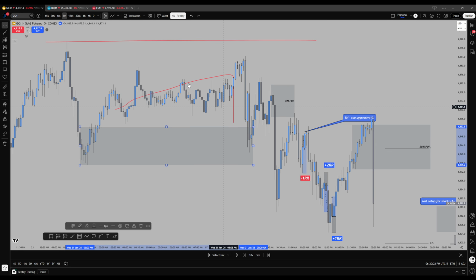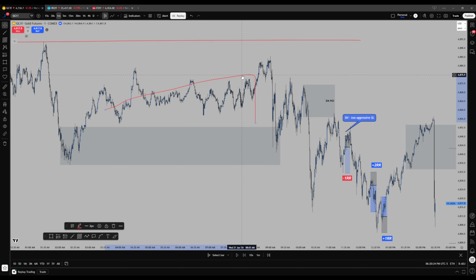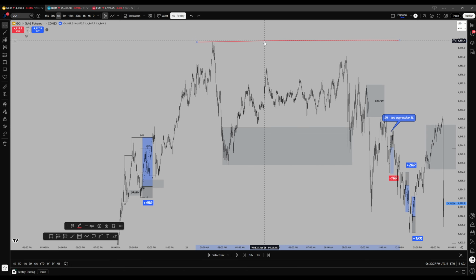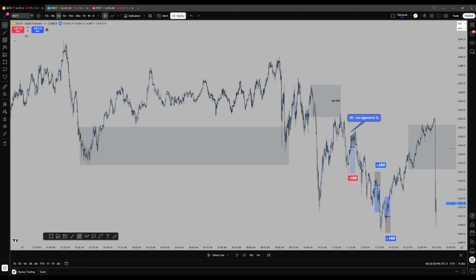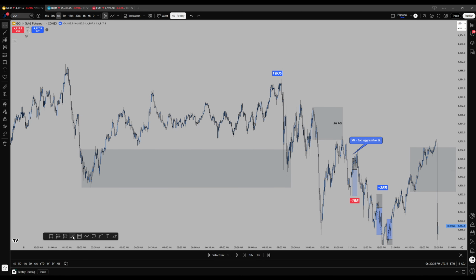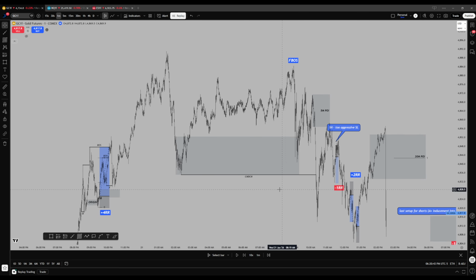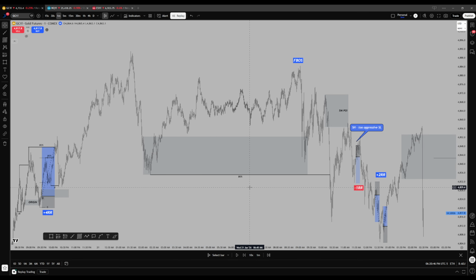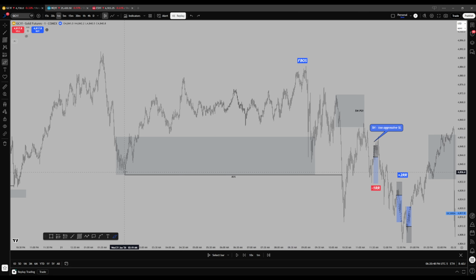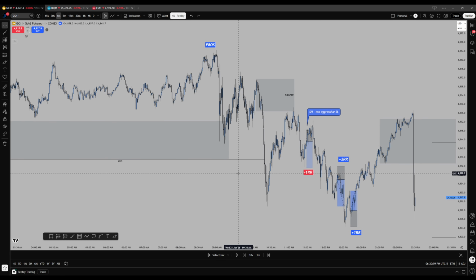And then if you want to go to the lower time frame, you clearly see we fail this demand here. So not only did we fail to take out this high, we also failed the demand, which then means this is a FBOS here, okay? This is FBOS because now we took out the low that's supposed to make a new high. So now this is basically your break structure in a sense, to the downside. Not a change of character because this low did not make a new high. It is just an internal swing low that failed to make a new high. So this is just a break structure to the downside, and now you're looking for shorts.